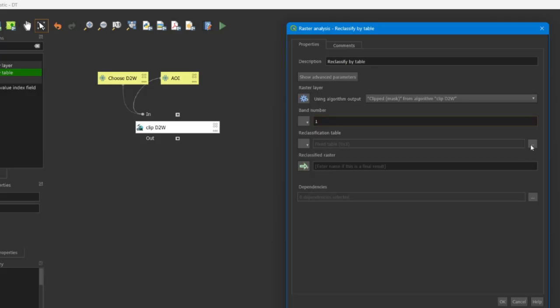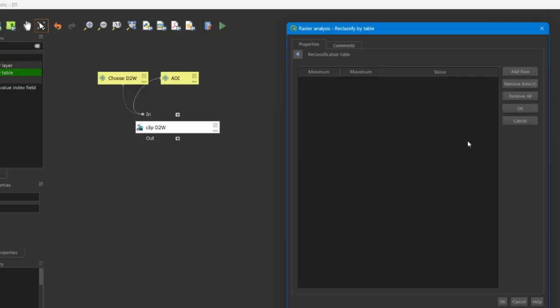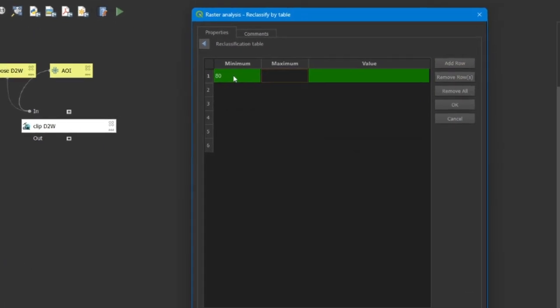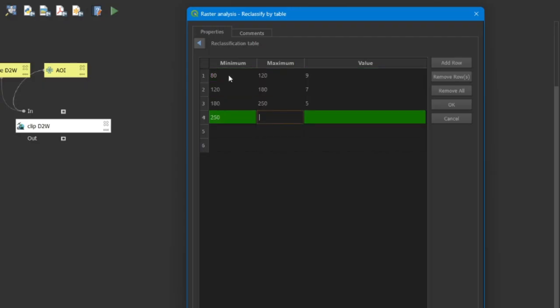Then let's click on this ellipsis so we can enter our values here. I'm going to add 6 rows and quickly enter the values like that. And finally, we have 450 to infinity, and we're going to give that 1. Click OK.